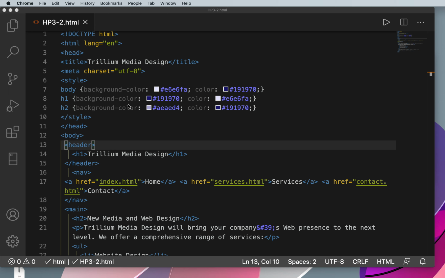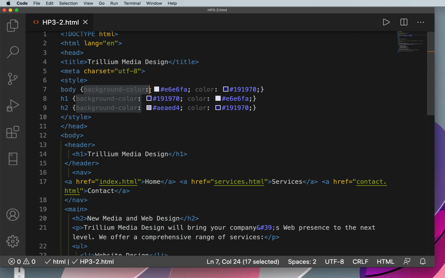Also, on pages 94 through 97 in your textbook, there are all sorts of different new properties that are introduced. Some of these we are going to use in this walkthrough, but there is no way possible that I could teach you every potential CSS property that exists. As we go through this, you're going to start to realize that when there's something you want to do, you can use W3C Schools to look it up and find out what it's actually called so that you can use that in your website. But let's learn some new ones.